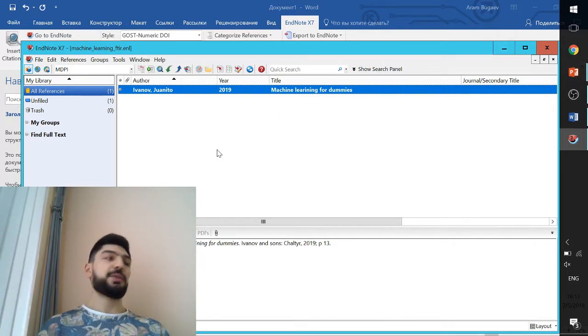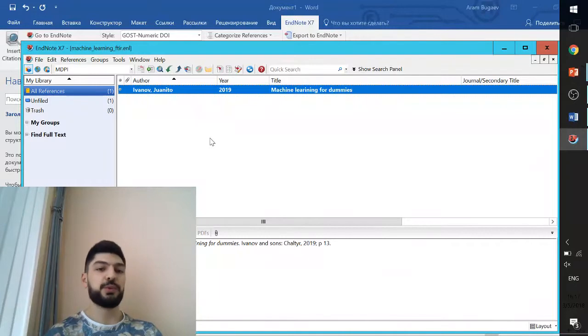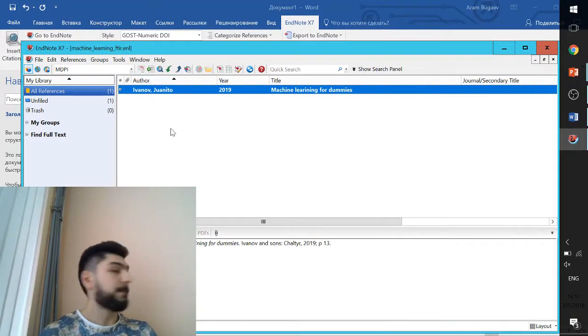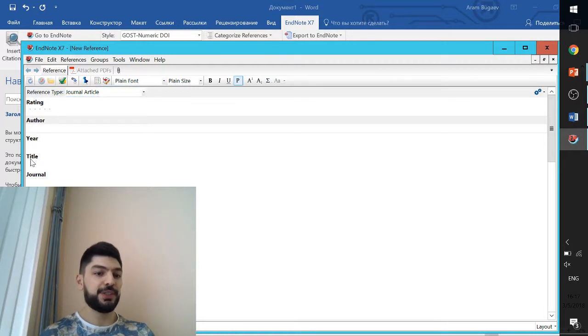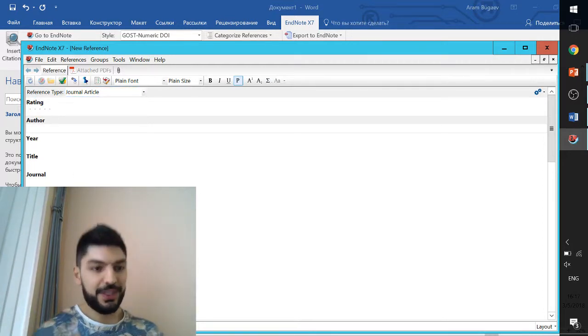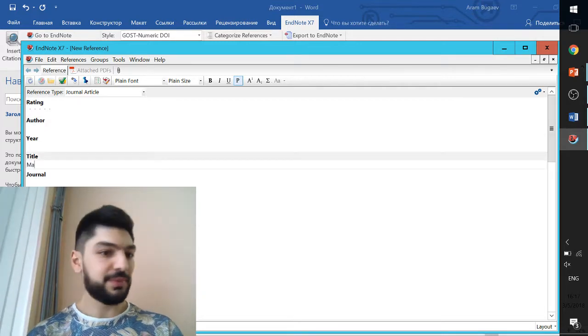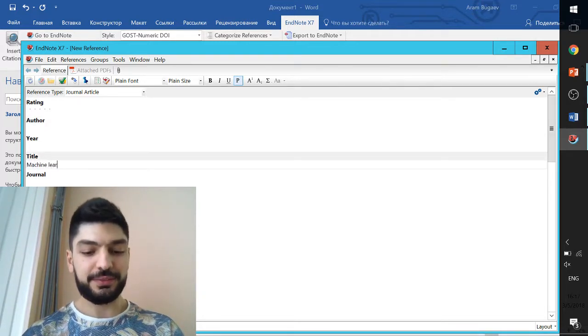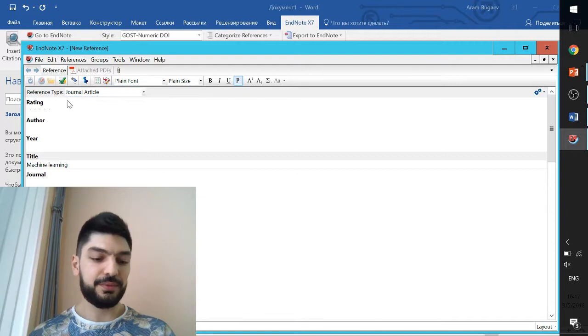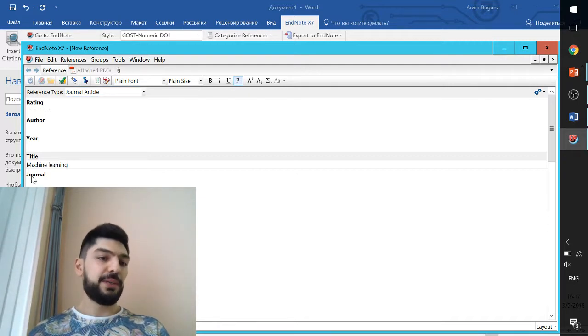Then another more advanced option to add references: actually, you can search from EndNote. It doesn't always work, but let's try. So I put in something, for example some title.